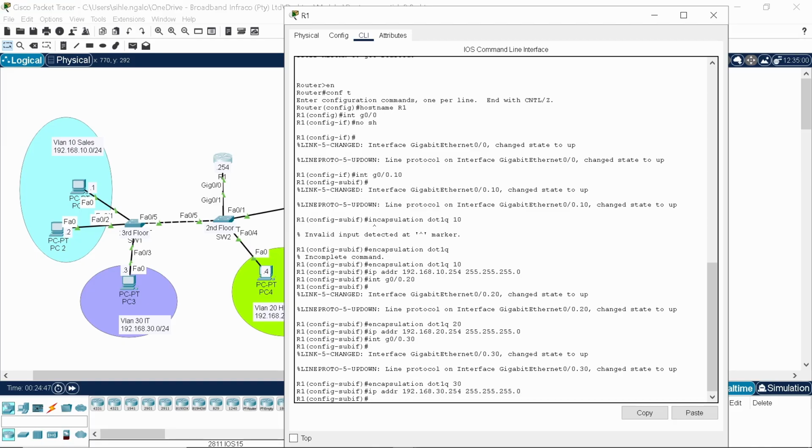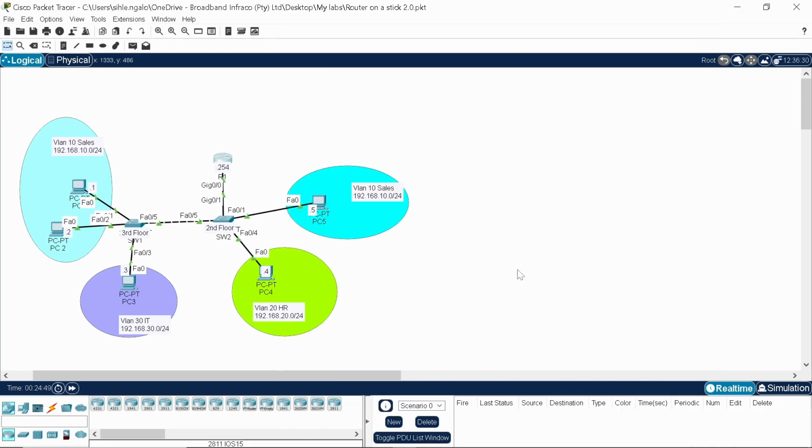Okay, we are done here. Now we configure the default gateway for all these VLANs. Now let's configure the PCs.